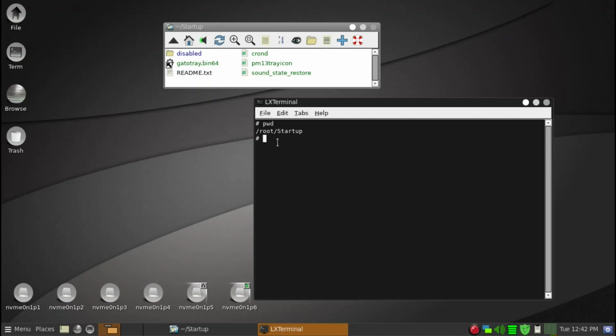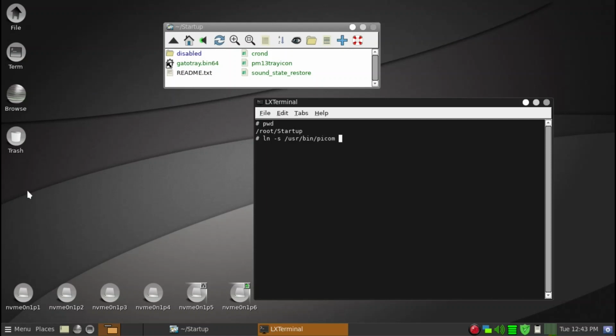So at this point, what we want to do is make a link from the picom executable file. The command you need is ln, and we want a soft link, -s, and then the program itself is in /usr/bin/picom.